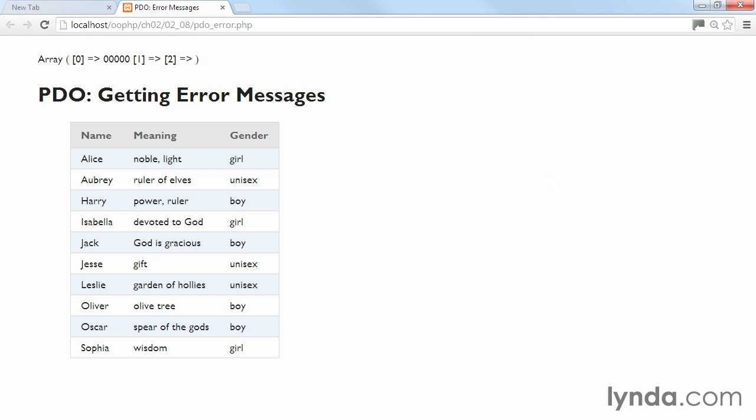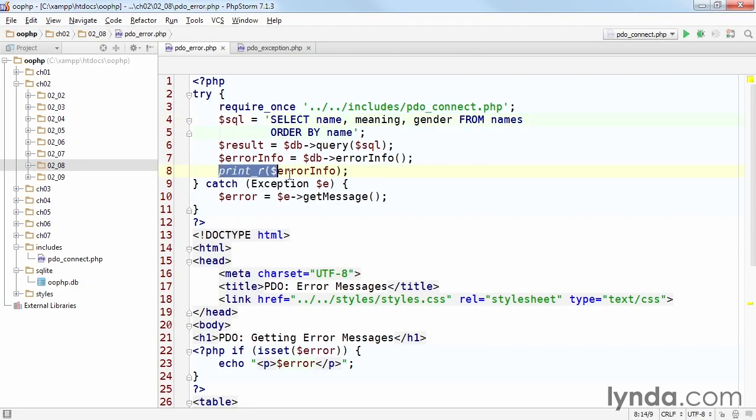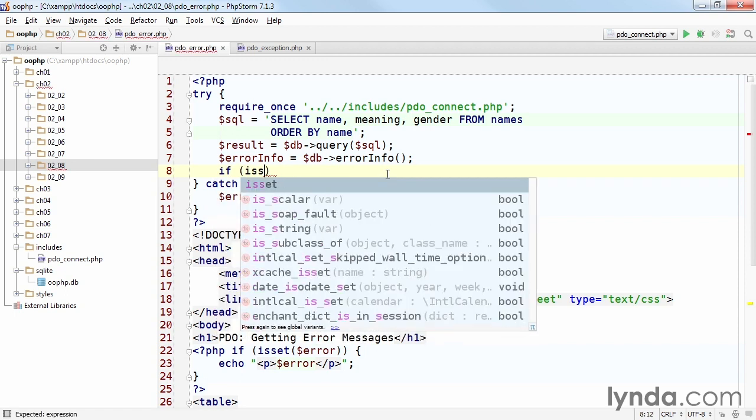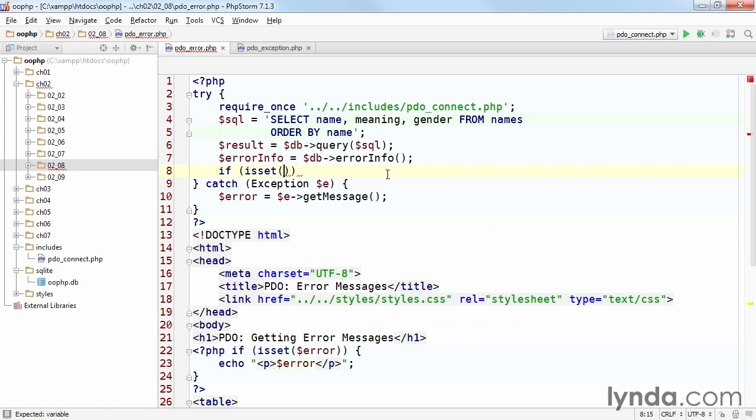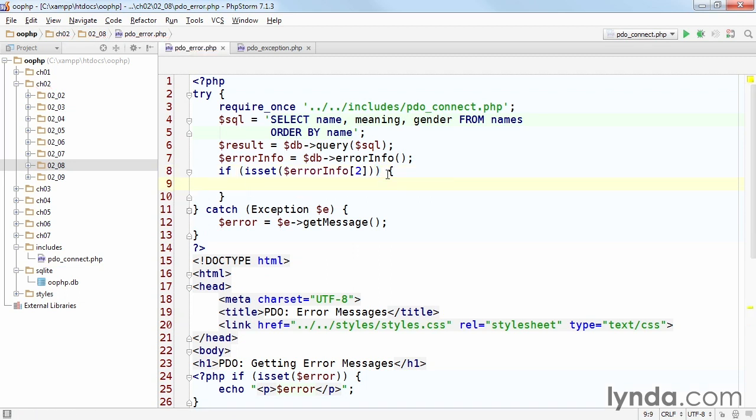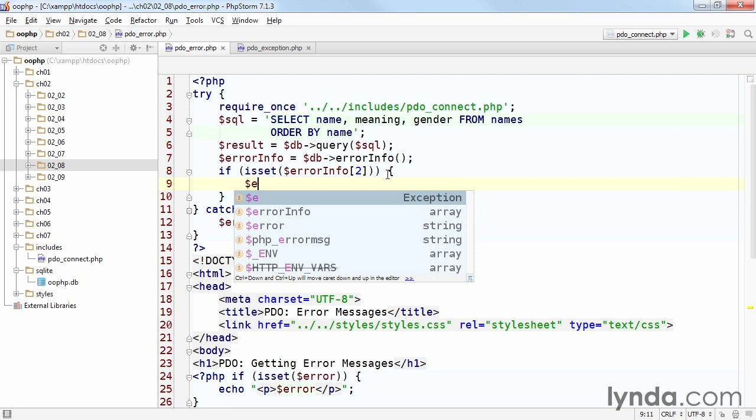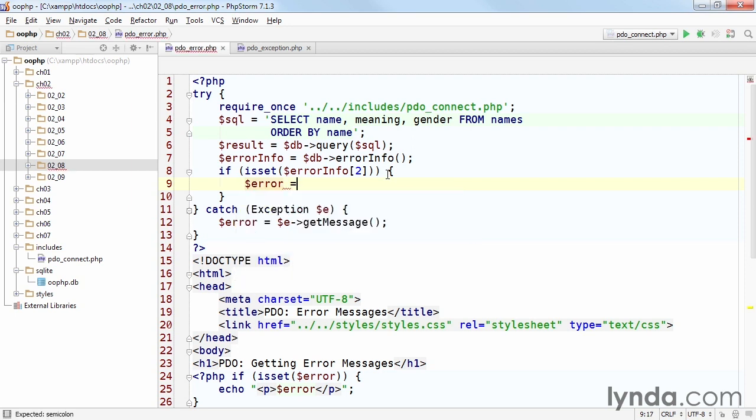So let's go back, and instead of this print_r here, we'll replace that with a conditional statement. If isset $errorInfo, and then it's the third array element, so the index is 2. We can then assign that value to our $error variable.